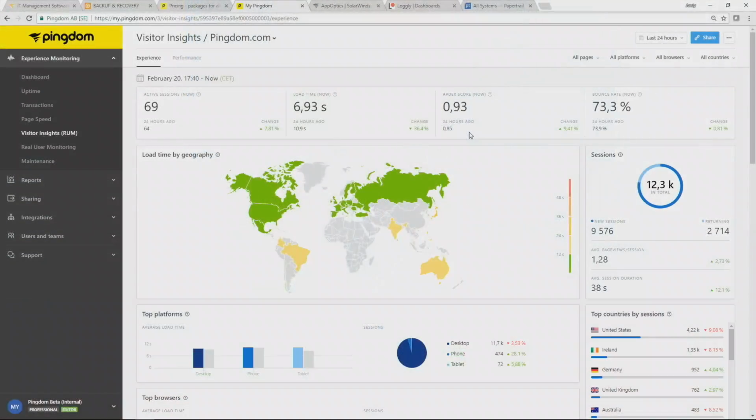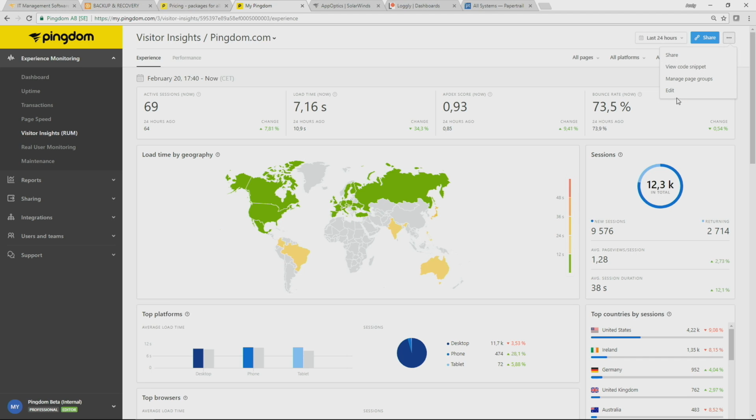Sure. So there's a couple ways we can do that today. We actually have an AppOptics that you can configure, and you can define what the AppOptics is. Like anything performing under 1 second is good, or 2 seconds, and you calculate that based on number of users.